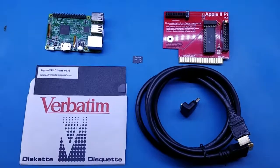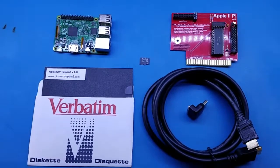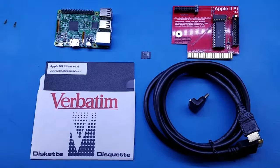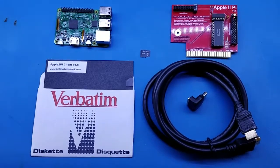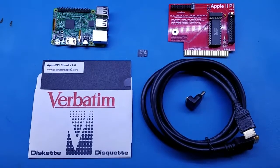So you've purchased an Apple2Pi version 4.5, the latest 2017 edition, and you want to know how to get going quickly. First, we always highly recommend that you visit our support forums, download and read over the manual, as this is not your average plug-and-play board for the Apple II.